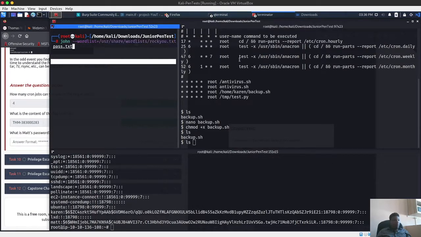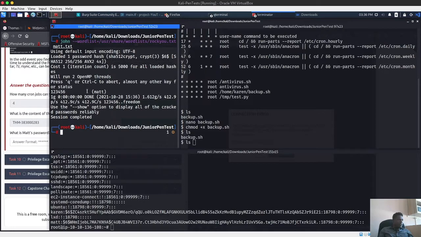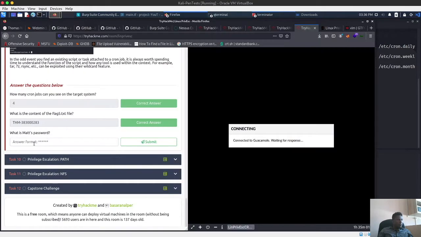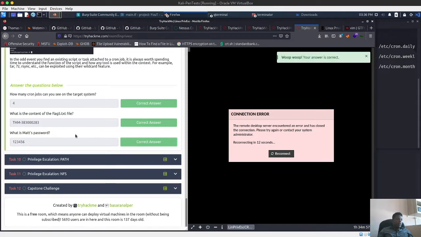I think I have that command there. Then this time around it is math.pass.txt, sorry. Let's see if it's going to crack it. Did it? Oh wow, just numbers. That's quite a weak password. We'll paste this in here quickly and see. Okay, great. So we're done with this part.